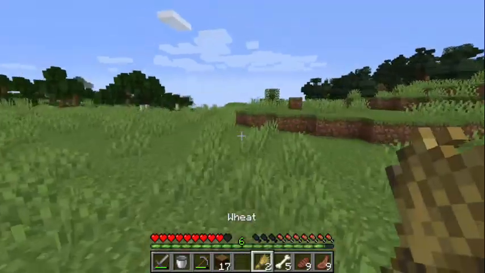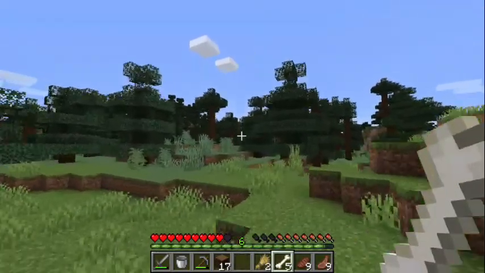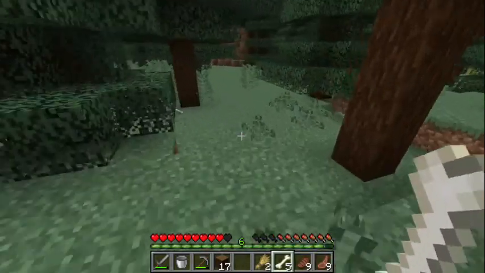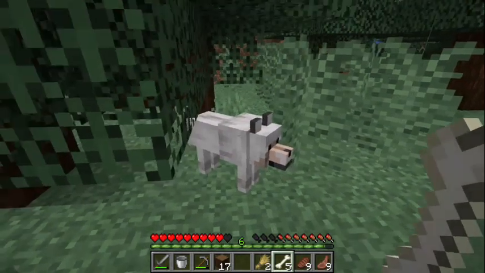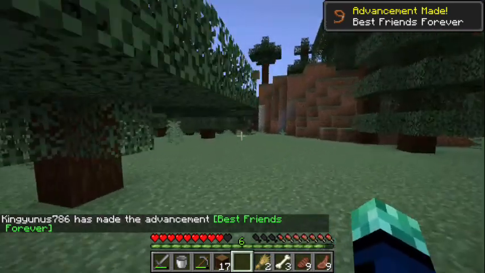So now I'll go try to tame the dog. It was somewhere there. Yeah, somewhere here. Try to hear the noise of the dogs. Yeah, it's here. Hello. Come on. Thank you. Yay, best one forever. Let's go, mate. I'll try to find another one.